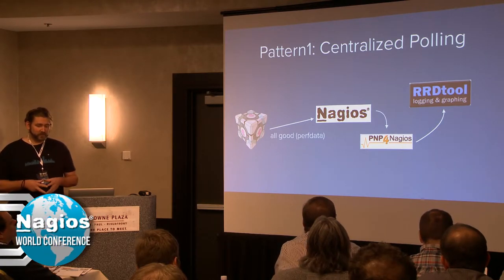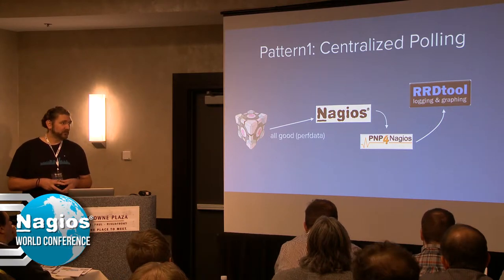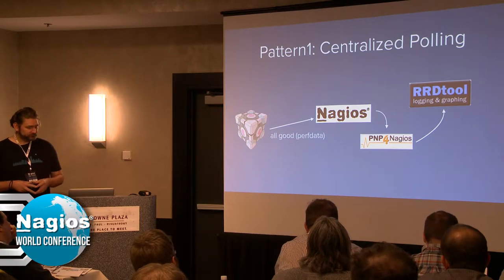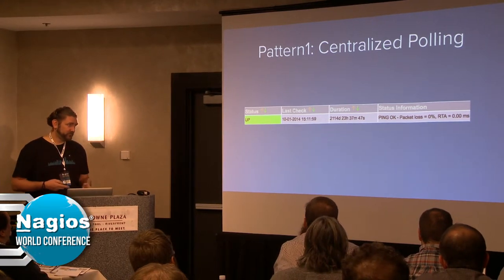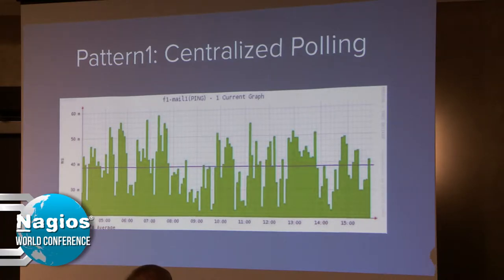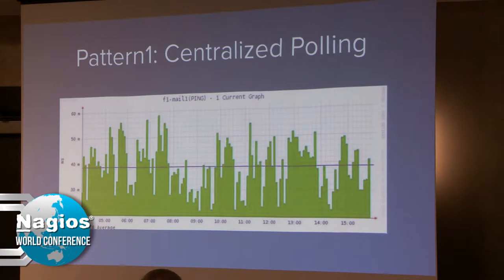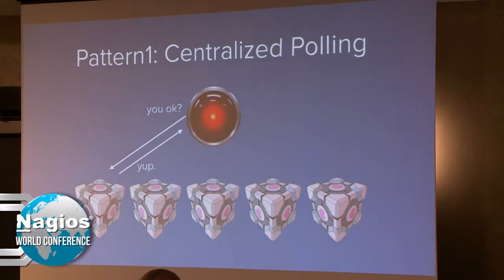PNP for Nagios is absolutely the most popular performance data handler out there. This tool chain has been for many years the gold standard for metrics processing in Nagios. It's very common, very stable, and does a very good job of transforming traditional plugin output like check_ICMP into a visualization of network latency from the point of view of the Nagios system. It's very well tested — probably 83% of you are doing this now, which is a safe assumption. The polling pattern is also very well tested and predates most of the visualization and metrics processing systems we have in use today.